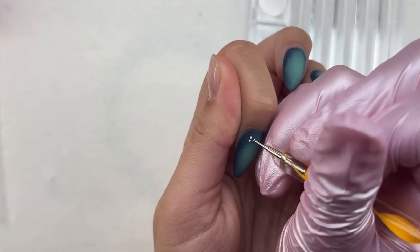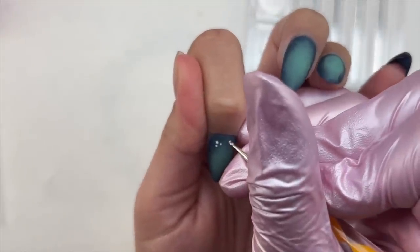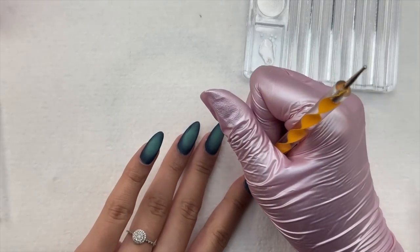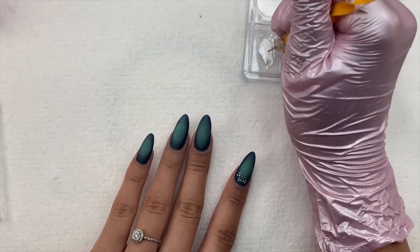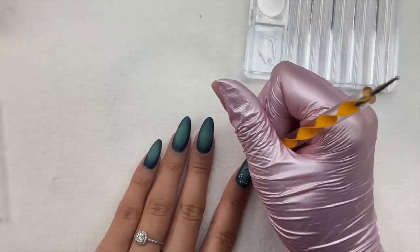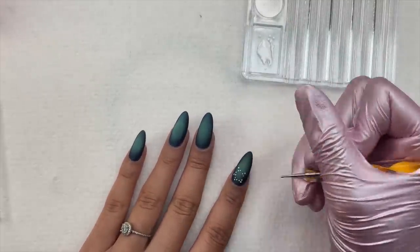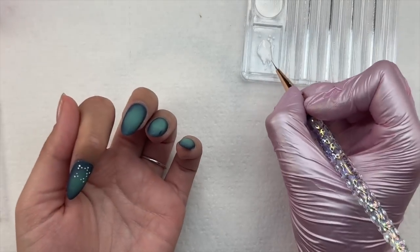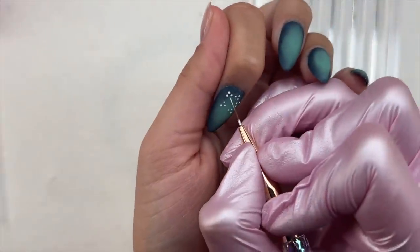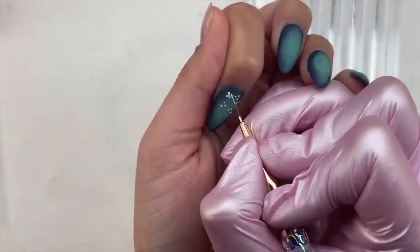So now for some nail art, I pulled out a dotting tool and also a liner brush, and then I have my palette, which I use that white gel liner and just put some out on the palette. Using the dotting tool, I am actually going to be doing hibiscus flowers on my nails. These flowers have been very trendy. They are absolutely perfect for summer, and I've been seeing so many tutorials, so many nail sets with these flowers on them. So I thought I would give them a try myself.